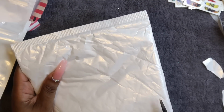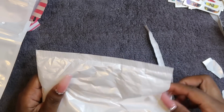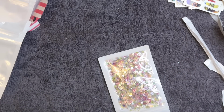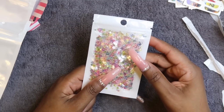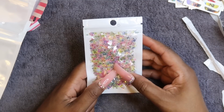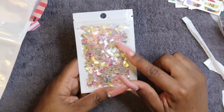Okay? Now, my next package. If my camera cut off, y'all, we're going to have to come back. The next package here is... Let's see what it is. Okay. We have these little thingies here. These are so cute. You have the snowflakes, the hearts, the moons, the stars, a whole bunch of different colors. All right. Let's see what else we have.